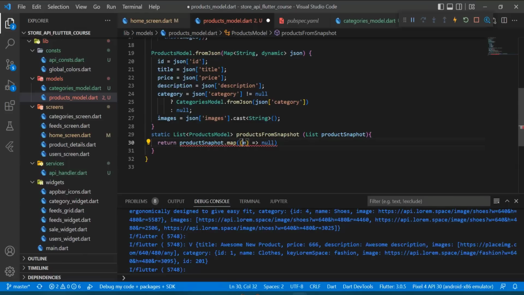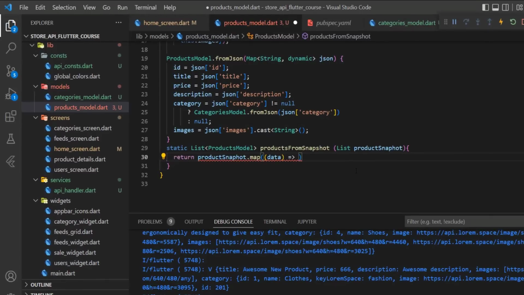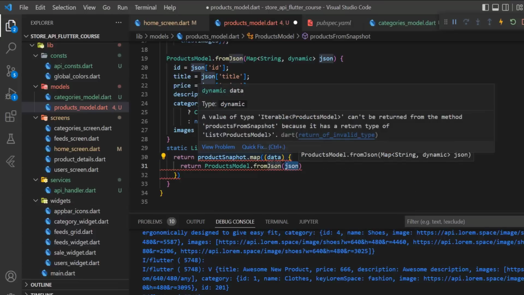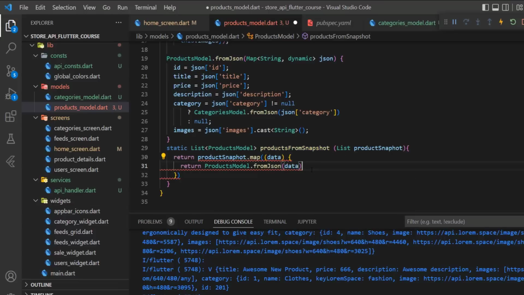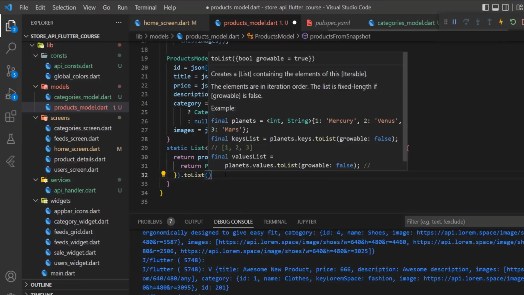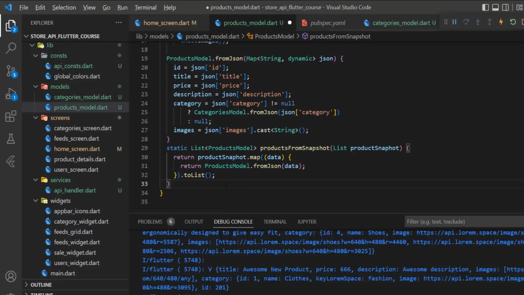And this e, I will name it data. Here we also need to return something. So we can type it like this, and then we need to return product model dot from JSON, and then we pass in our data like this. And finally, we need to convert this to a list like this, and that's it.